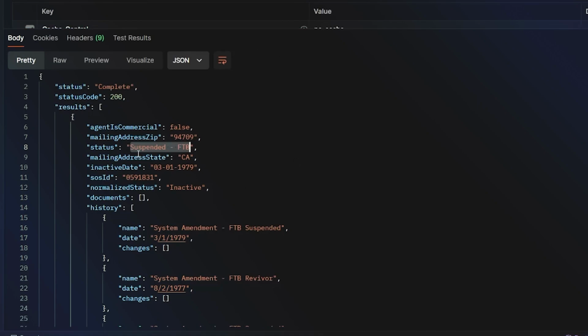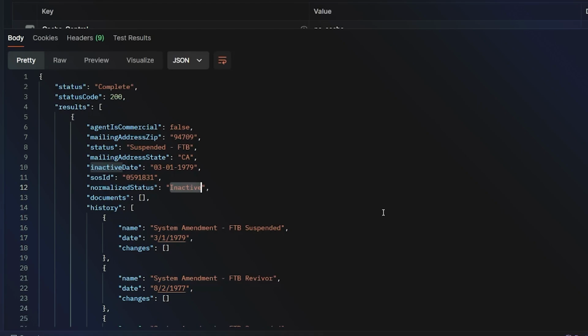Now, this could be hard to go through because, like we said, there's 402 different statuses out there. So what you can do is use this normalized status, where we go through and interpret these things, and we mark it as active or inactive. We're gonna put those as 2 different options. And so then you can programmatically, as you integrate this into your API and as this is processing through your software, get feedback that says, hey, this business is active or inactive and may prompt further note. So it can kind of take it down certain paths.